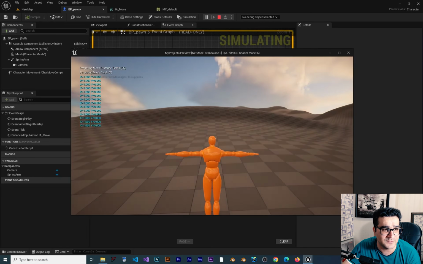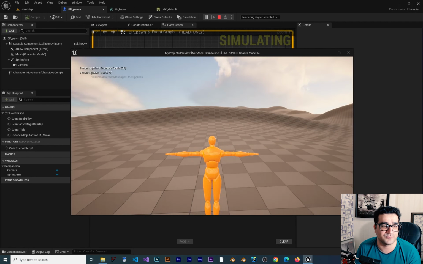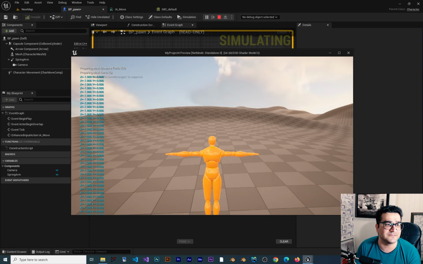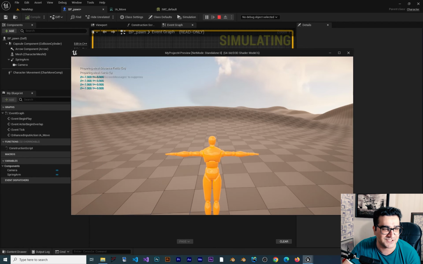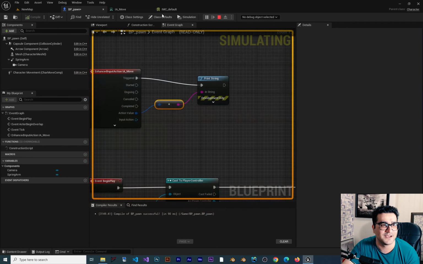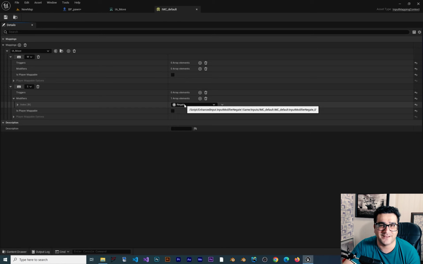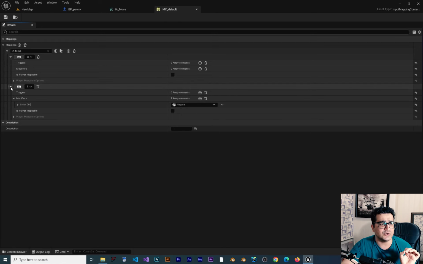If I hit W, it will give us 1 for the X. But if we hit S on our keyboard, it will give us -1 in the X. Just look at that, -1 in the X, because we did negate that value, right? Now, I don't want to use X for going forward and backward. You know that whenever we hit W, we want to go forward, and whenever we hit S, we want to go backward, okay? So we don't need to put the W and S values in the X. We want to put it in the Y, right?